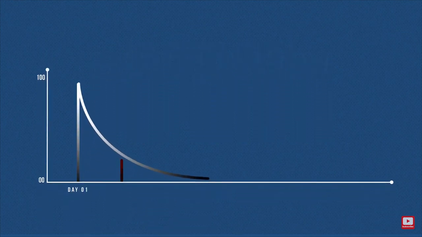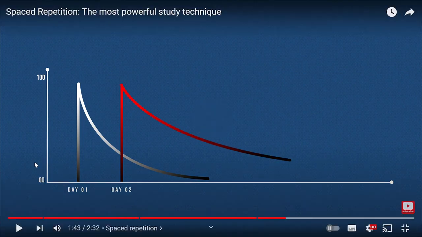The second secret to a prolonged memory is spaced repetition. When you review the same chapter on the second day, the gradient of the forgetting curve flattens a bit. So now we've reviewed it on a second day. And now we're going to take a quiz next week. How are you going to do now? Not as bad, right? Not awesome, but not as bad.